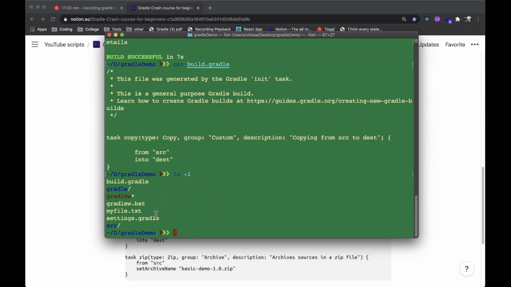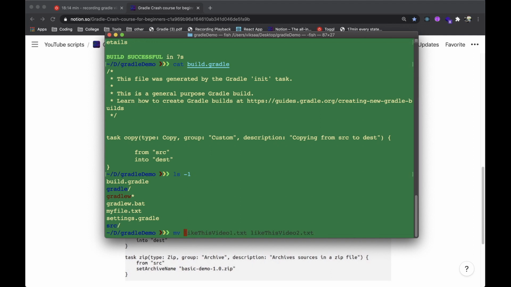Let me check once again. Oh, we needed to actually create this file in the source directory. This task doesn't run because the file is not in the source. So the source directory basically doesn't have any contents.